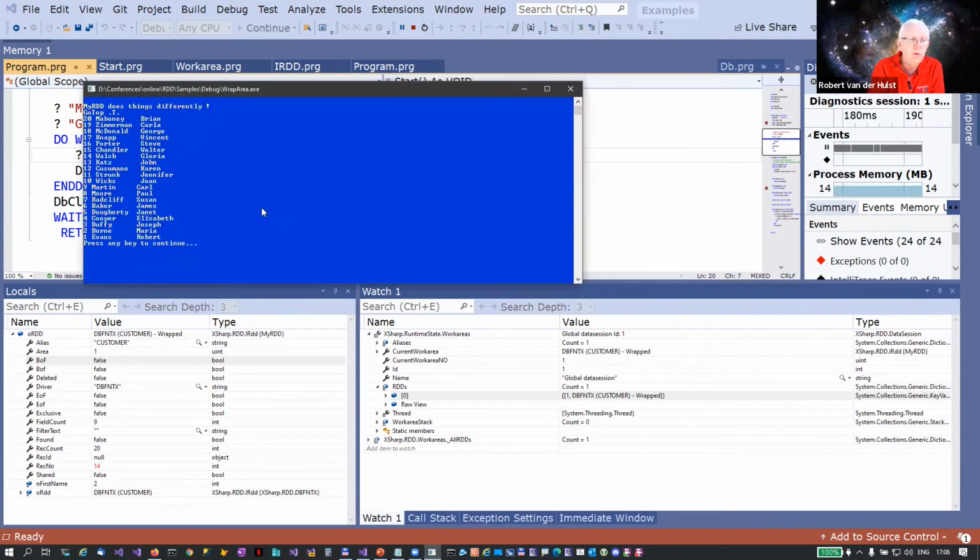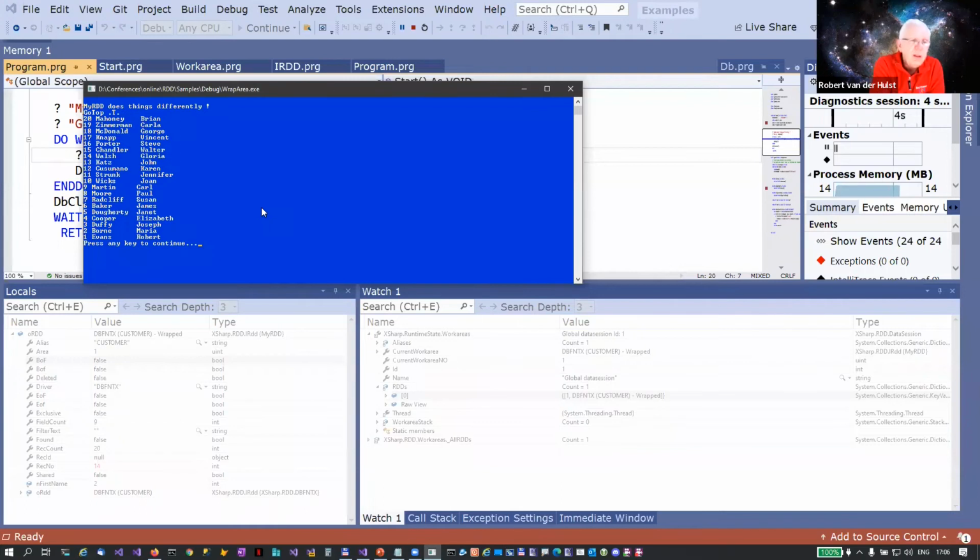Now, where could this be useful? Again, you could use this if you want to add logging or some kind of tracing for one area and not for all the others. The event handlers are called for all the areas, so you could use this mechanism instead. And of course, normally you wouldn't reverse the order of the rows this way, but you could use this mechanism to follow what's happening in a certain area. Again, you probably will not use this in production, but this is more an aid for debugging.